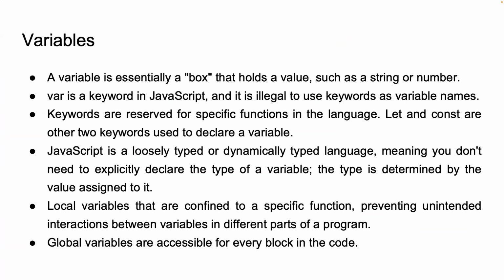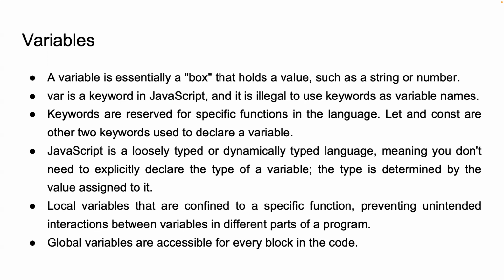So there are different keywords: let, var, function. These are keywords, and you cannot use them for naming your functions or your variables. When you name something that is yours, you cannot use the keywords as the name. Keywords are reserved for specific functions in the language. Let and const are the other two keywords used to declare a variable.